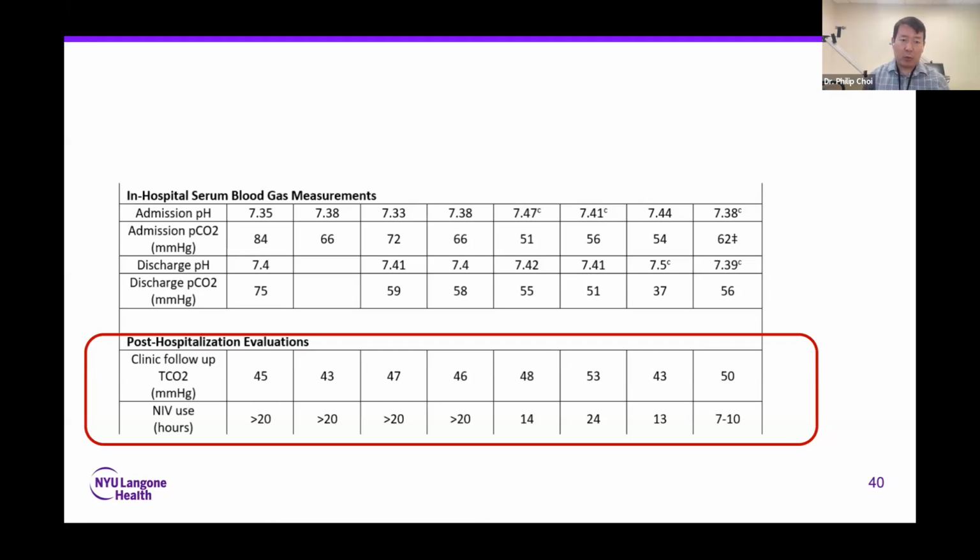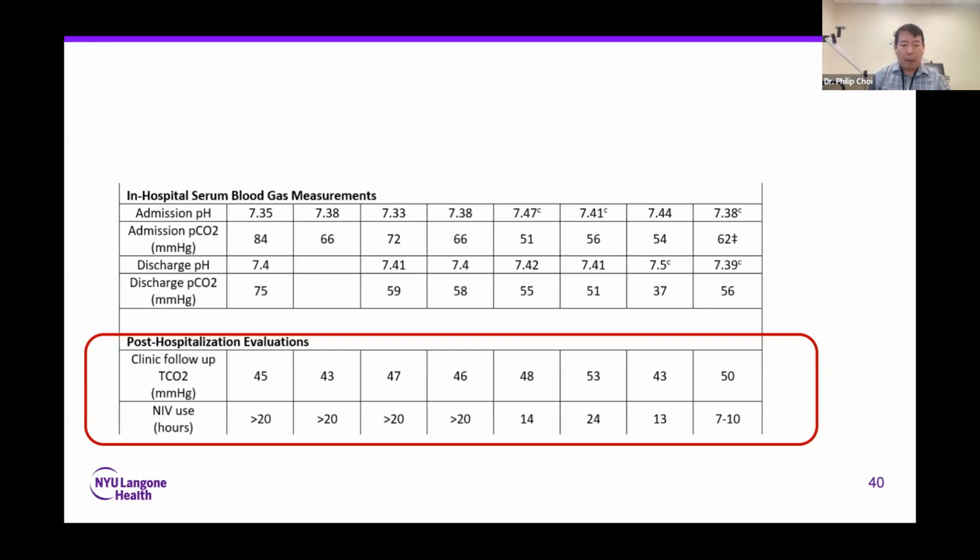And then this data actually shows what happened to these patients during their hospitalization. So they got blood gases once they got admitted to the hospital, and then you can see that some of their PCO2s were way higher than they were in clinic, which just, again, shows you how close they were to being near the edge of the cliff. One of them even got up to 84 with a normal pH. And then upon discharge, we were able to lower their PCO2 quite a bit, either by venous or arterial blood gas. So we didn't normalize everyone, but obviously they were on the trend towards improvement.